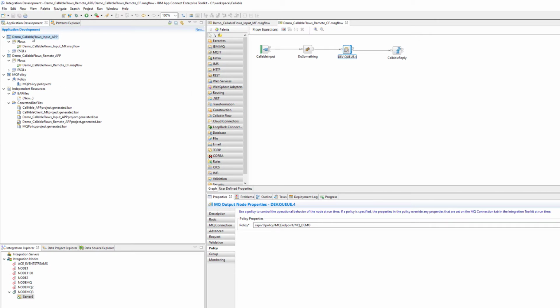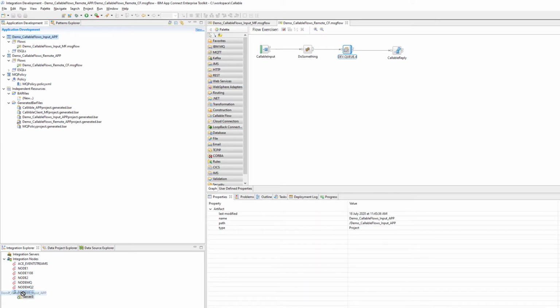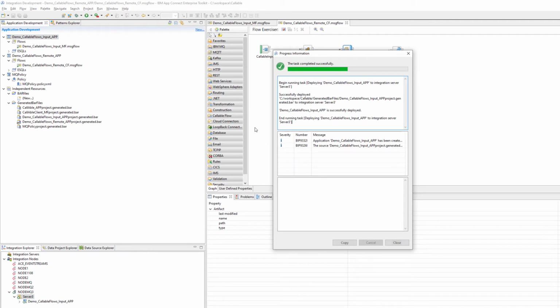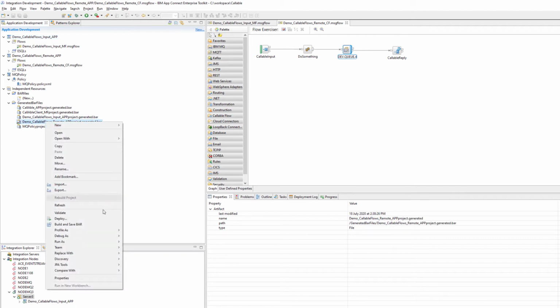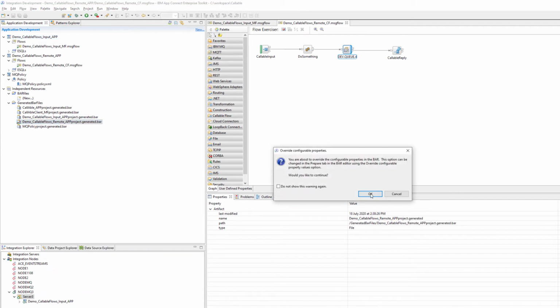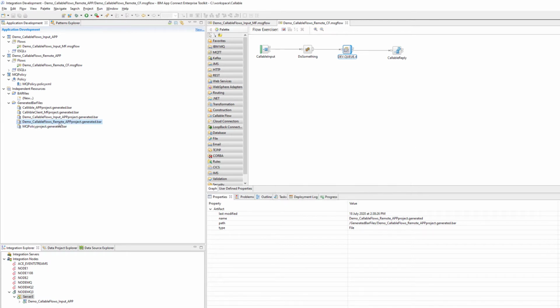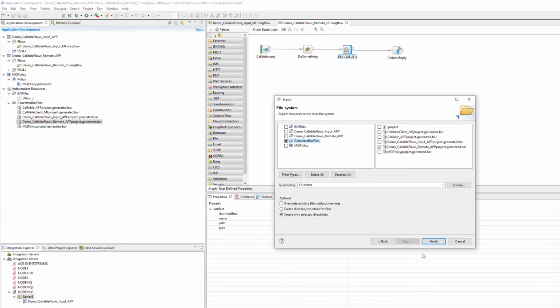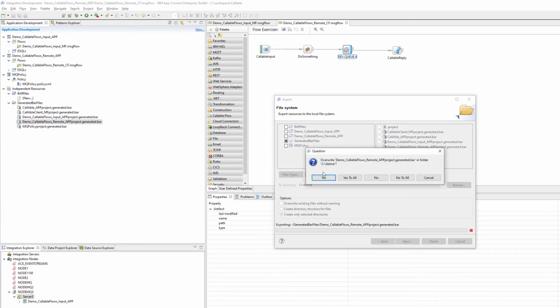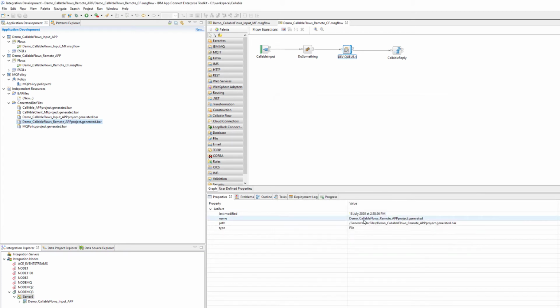And I need to deploy on my local side exactly the same flow as just now. I've just changed this file, so I need to update the BAR file. So let's go and build and save the BAR file again. And I'm going to export this BAR file so that I can pick it up when I import it into AppConnect on IBM Cloud.